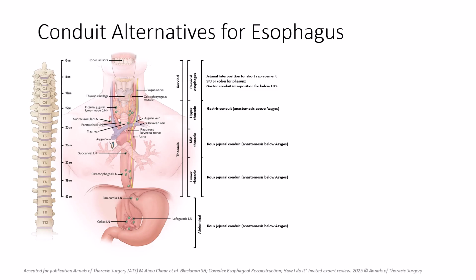And then finally, when the abdominal region or gastric conduit has to be removed, such as in the position of gastric cancer, a limb can be brought up to the terminal end of the esophagus. Again, this is definitely an estimate and should not always mandate what you do, but having these anatomic landmarks, the numbers of centimeters from the incisors, how it aligns with the thoracic and cervical spine, and having a conceptual idea of what types of conduits are appropriate for different lengths is very important when you consider alternatives for esophageal reconstruction.